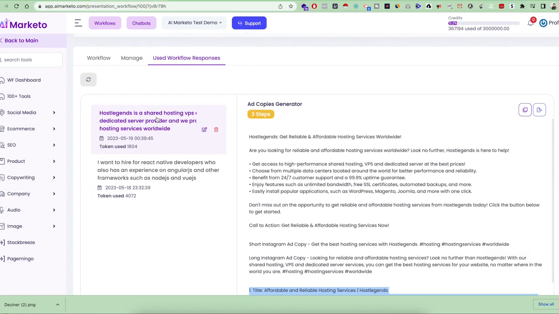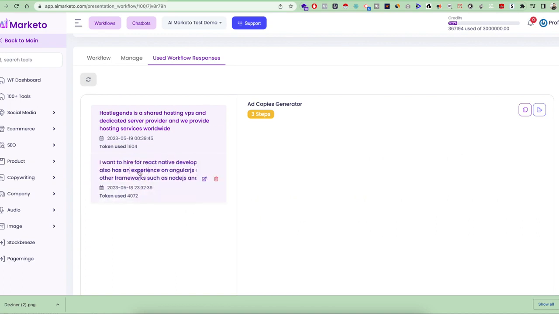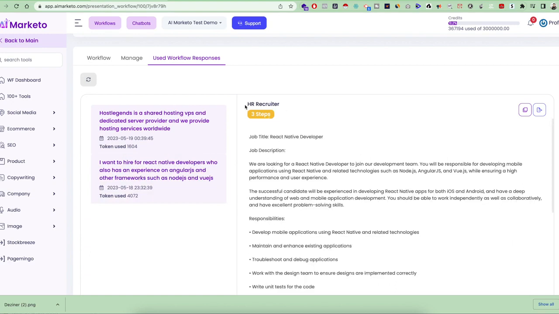Similarly, I used another workflow, which is HR recruiter. So I just gave it this input that I wanted to hire React Native developers who have experience in any language or anything like AngularJS and so on. This HR recruiter workflow also had 3 steps.